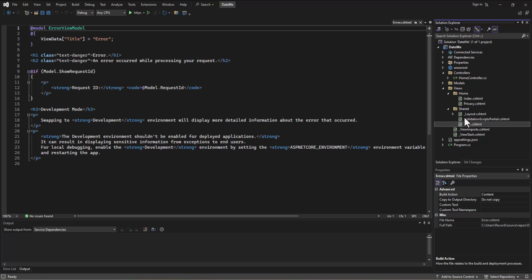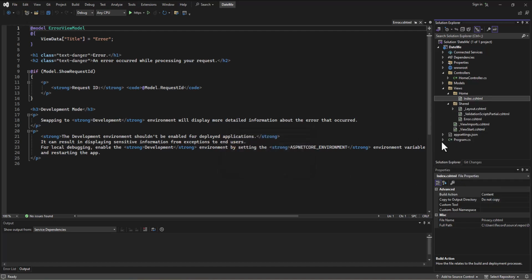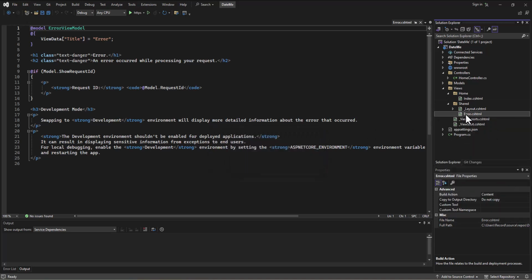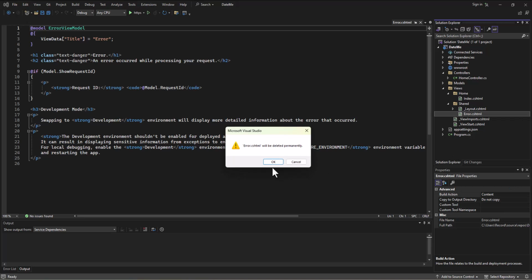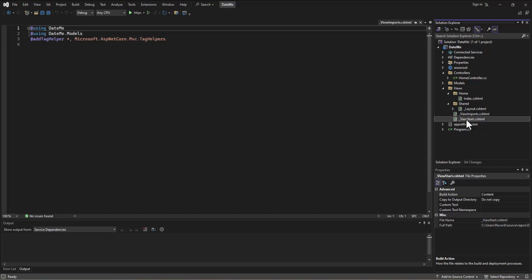And so the first thing I do is I go in and just take out our little privacy view, take out our validation scripts, and the error view, and I will use the shared layout, so I'm going to leave that intact. I will use the view imports file, the view start. All of these things are helpful to us as we're creating our programs, but I can get rid of that stuff that I'm not going to use.